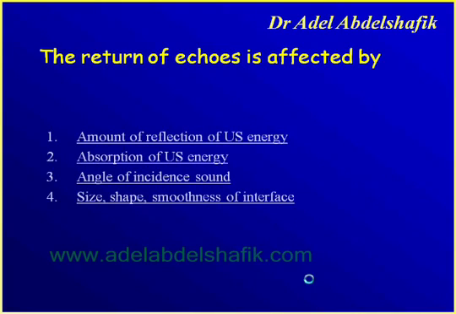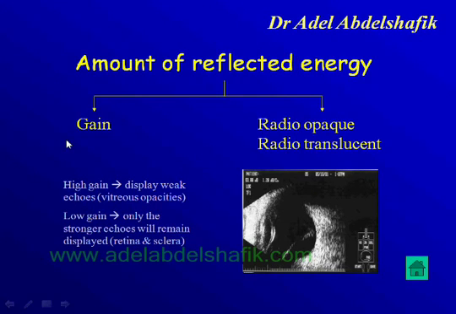The amount of echoes coming to the transducer depends on different things. One thing is the gain. The gain is the amount of sound I'm sending. When I'm using the instrument, I can get a low sound or high sound, like in the TV. You can get the sound quite high to hear more, or you can get it low. So I get a knob, I can increase the sound I'm sending, or I can reduce it. We call this the gain. Mostly we use a gain of about 80, but sometimes if you want to see things more, you can raise the gain. If you want to see things less, you can lower the gain, and I can tell you after a while how we do that.